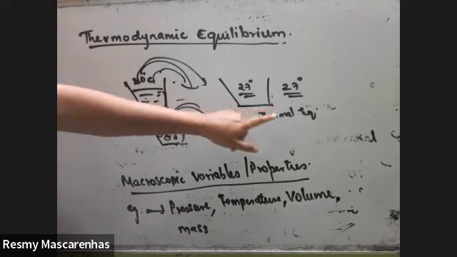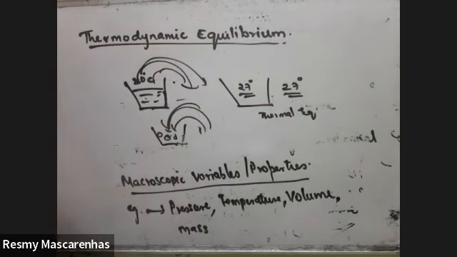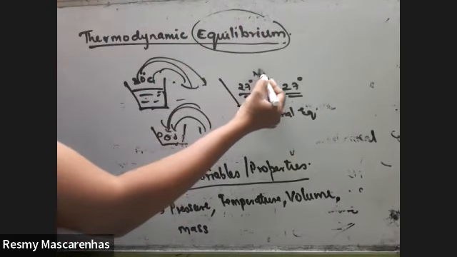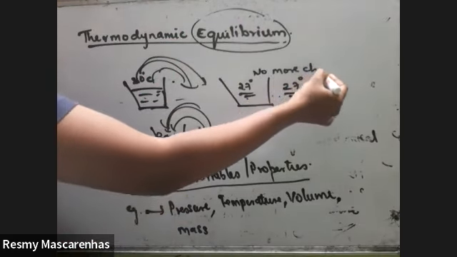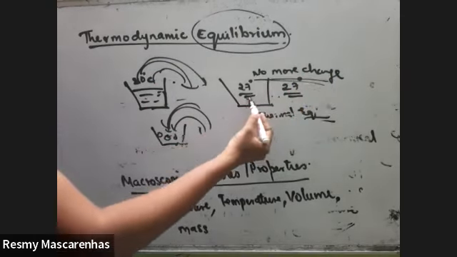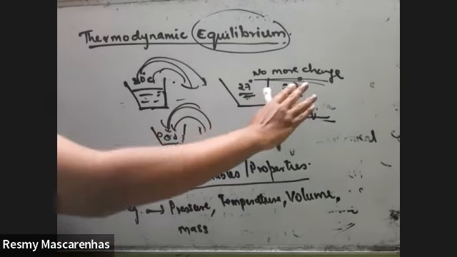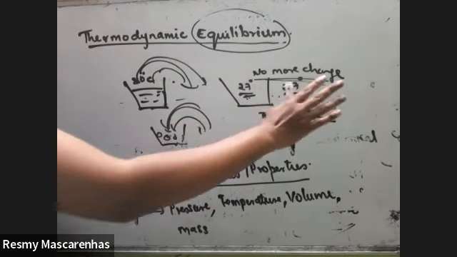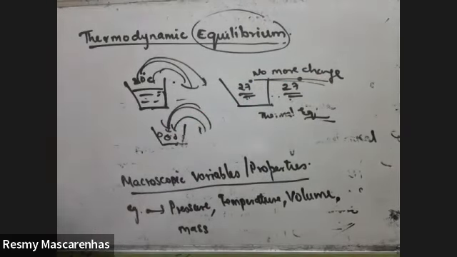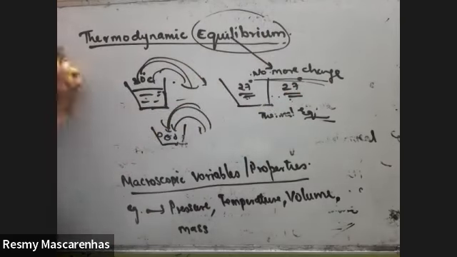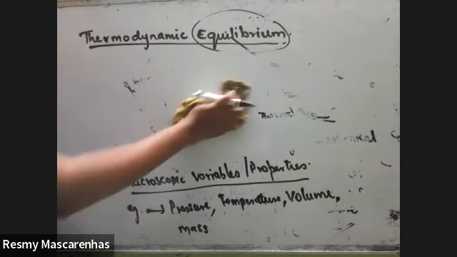Now that is thermal. Now what is thermodynamic equilibrium? The word equilibrium means no more change. The moment it reaches equilibrium, there is no more change in the temperature or whatever quantities, maybe of the tea, maybe of the air outside. Nothing is happening once it reaches equilibrium. So equilibrium is basically that no further change will happen. What is this thermodynamic?